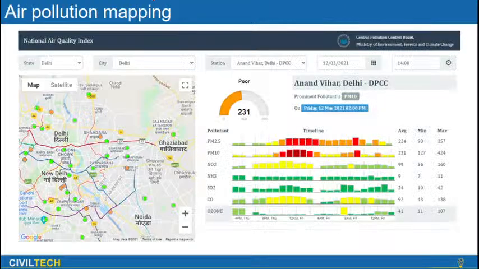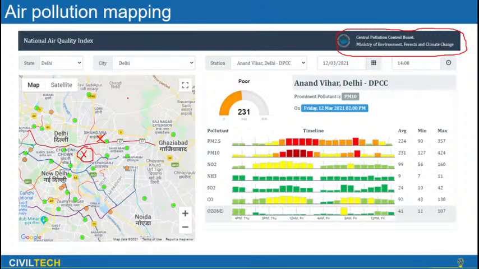Now let us look at one more example, which is air pollution mapping. Air pollution mapping is a major concern. I can't install a sensor at each and every point within a particular city, right? The Central Pollution Control Board has already installed sensors in major metropolitan cities, but you need to note that these sensors are confined to particular localities. But if I want to find out the air pollution where there is no sensor installed, then how do we do that?